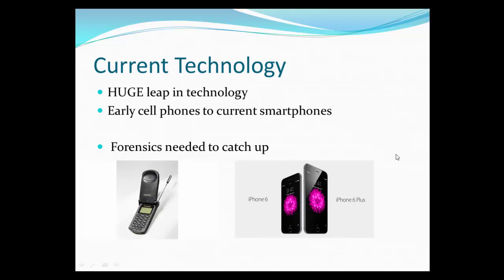Now I'm going to talk about the current technology used in mobile digital forensics. So as everybody knows, there's been a huge leap in technology over the past decade or so, as early cell phones such as flip phones have turned into current smartphones such as the iPhone 6, iPhone 6 Plus, and all the Samsung phones and all other various third-party companies. And as this technology increased, forensics technology needed to catch up.